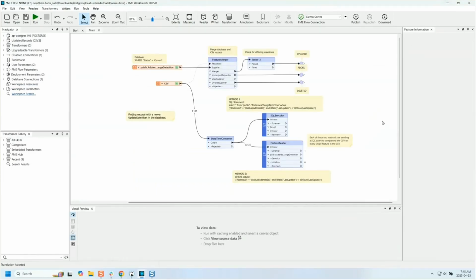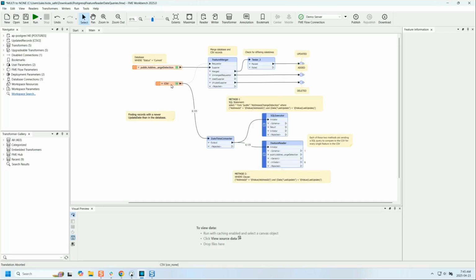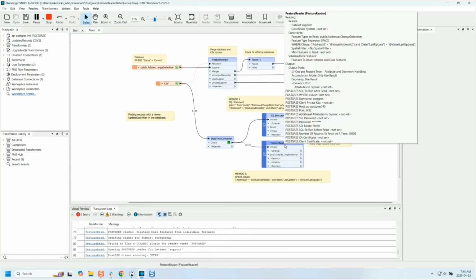Alrighty, so now we're going to our second workflow here. This workflow has a CSV file that's being read in, and also our database that we had in our previous workbench. We have these two methods on the bottom that my mouse is over, which are the SQL executor and the feature reader. The SQL executor and the feature reader themselves are reading in from the table.